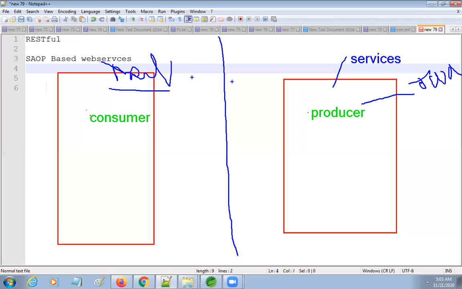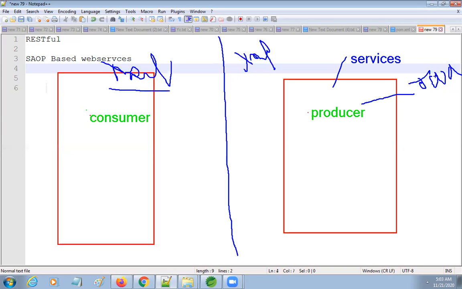Java doesn't understand what mainframes is speaking, and mainframes does not understand what Java is speaking. So the communication happens over XML. XML is Extensible Markup Language, a platform independent language used to communicate between heterogeneous languages.